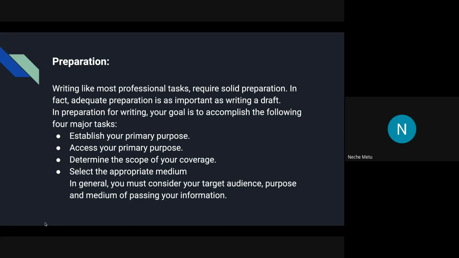Sometimes you'll be writing about a topic, for example, the uses of the heart. You have to know the scope of what you're writing on, because there is a lot of information about the heart, could be billions of pieces of information. In your preparation, you should know your scope and where you're not crossing. Otherwise you will have so much useless information in your article, which will leave your readers more confused. So, having written that, can we move over to the next slide?